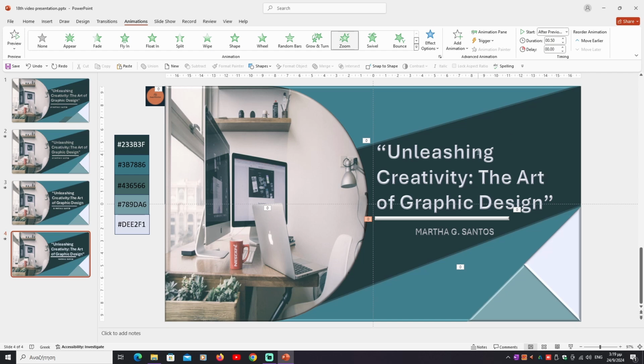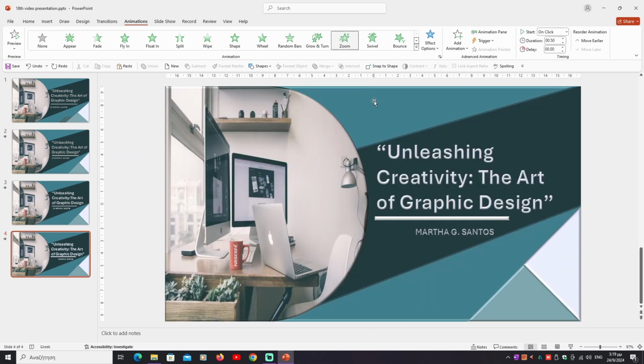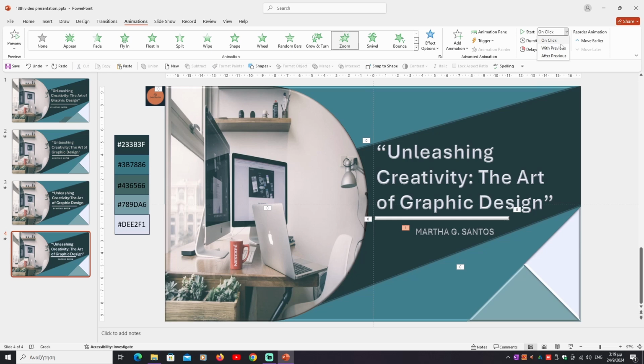We go to the presenter's name, entrance zoom again, duration 0.50, start after previous, effect options, object center as one object, and we go at the slideshow button, we click it to see the final result.